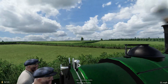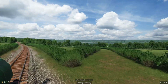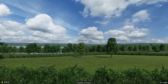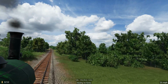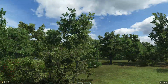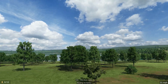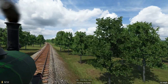Lift up a little bit. Plenty of farmland. All of that looks great. There's a path down there, public footpath. Got some water down there. Cannot see the other railway. Probably somewhere over that hill, I think. Is it at that other side of the water? It should be out there somewhere. Because that's the water. I cannot see it.